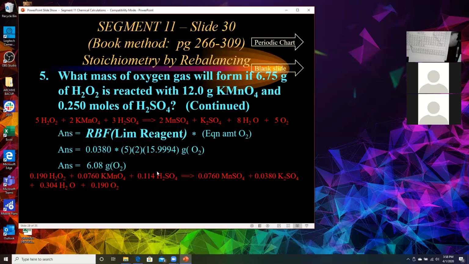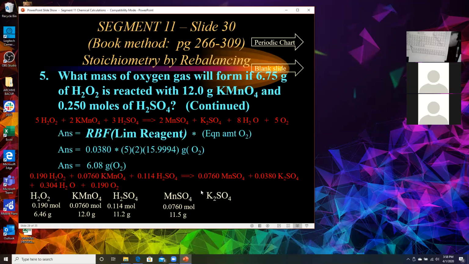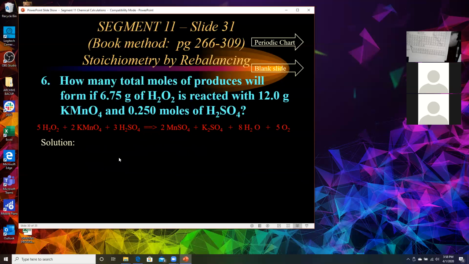If I wanted to know how much sulfuric acid is going to be left, I would just take 0.114 moles, and so I use 0.114. I could almost subtract that in my head. 0.114 from that would be how much sulfuric acid in moles that would be left over. So you see we've got everything in there. If we calculate these into grams, I did this just to show you that when we add up the mass of all the reactants and the mass of all the products, we do have to get the same number.